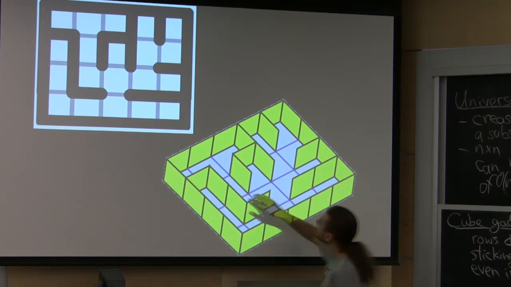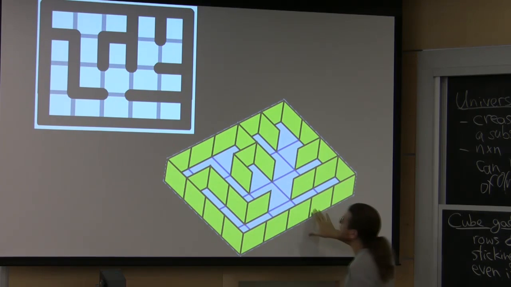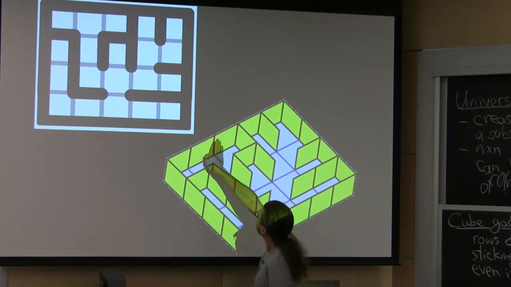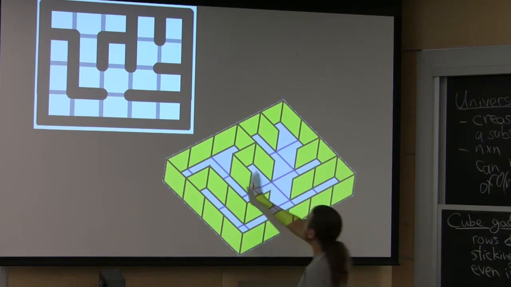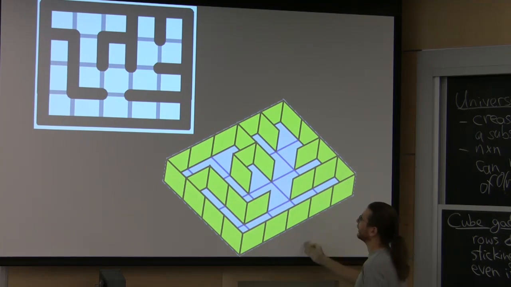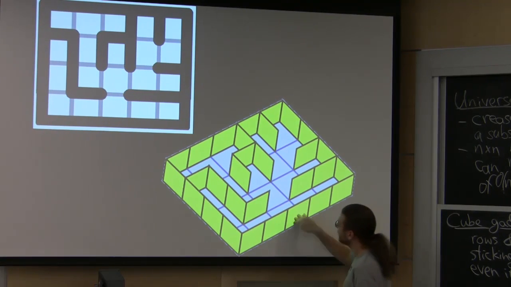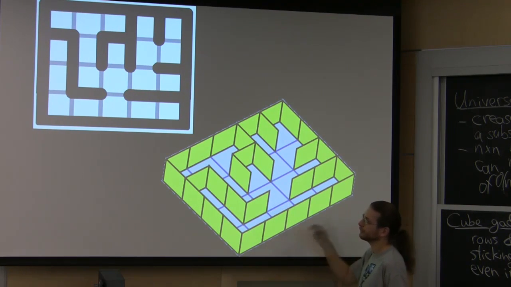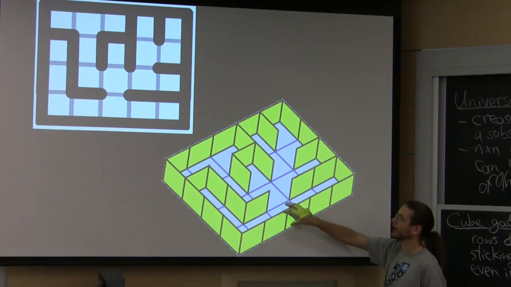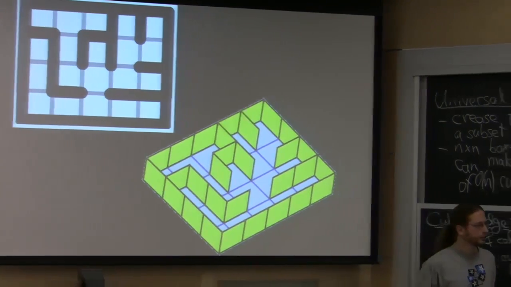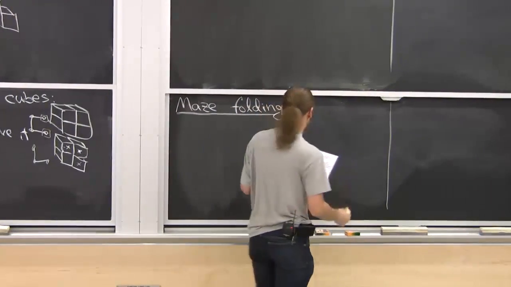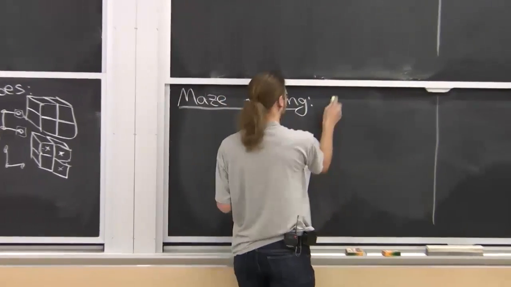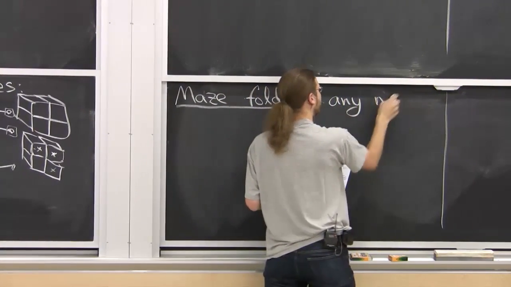Should I try to argue it? So if you look at where this material came from, well, you've got to go up this wall, down this wall, over the side, up the wall, down the wall, over, up, down. And in general, you have to go up and down and along the floor, so that's 3 for every square that you have here. So that's maze folding, and this is work with Jason Koo and Marty, also from the big origami conference this summer.